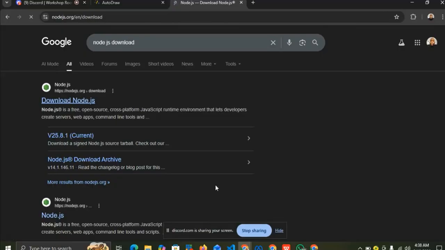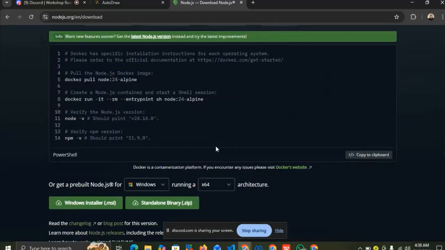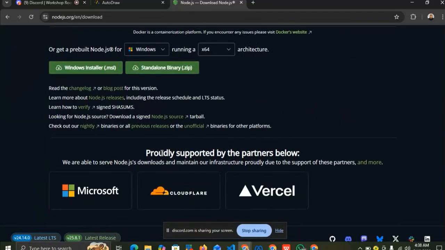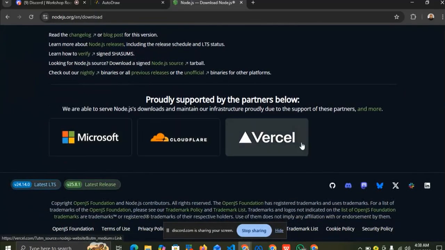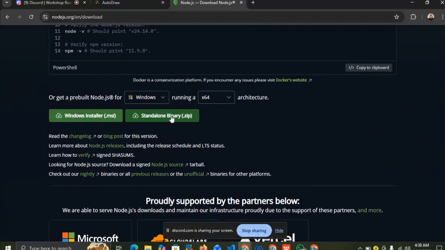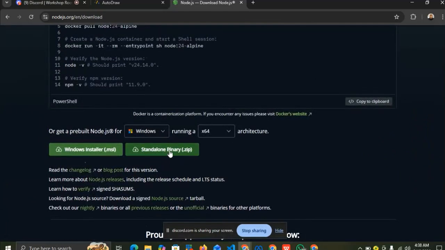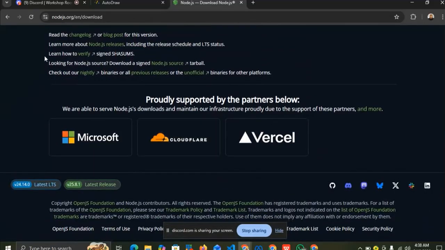Click on it, and you get this downloaded. If it's for Windows, I have a lot of operating systems which you can download, and you can even download the zip file. I have it installed on my PC.